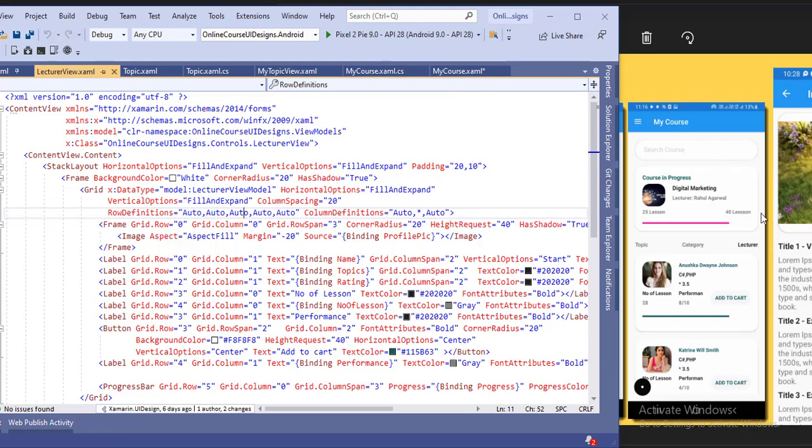This is the frame, with HasShadow true and corner radius 20. Under the frame I have a grid. This is an image having row span 3, and add this image. After that, there are labels for the first row, second row, and third row.